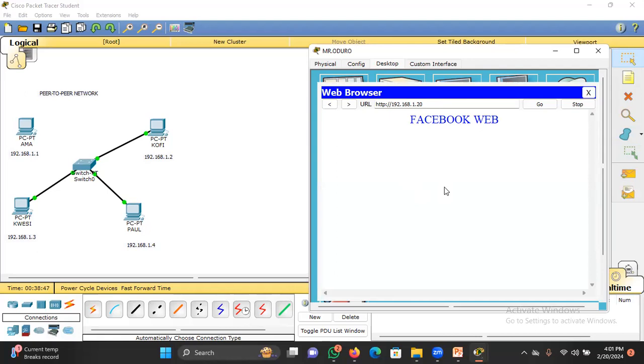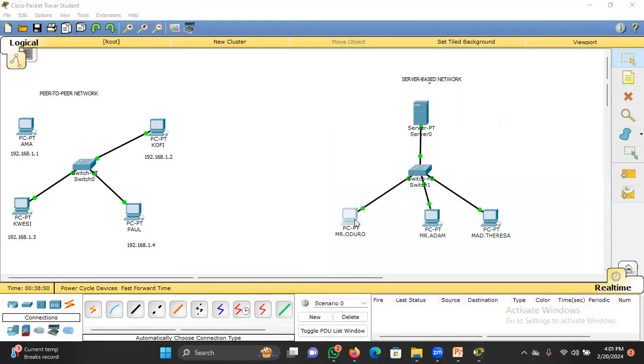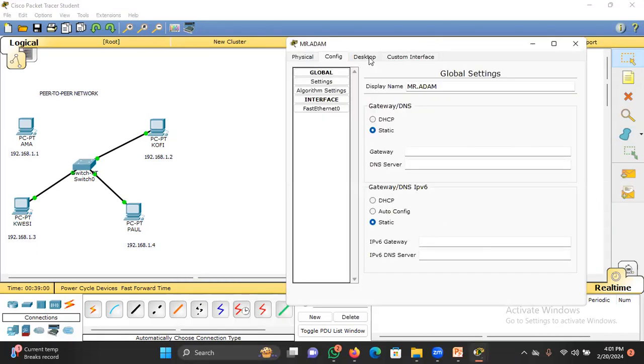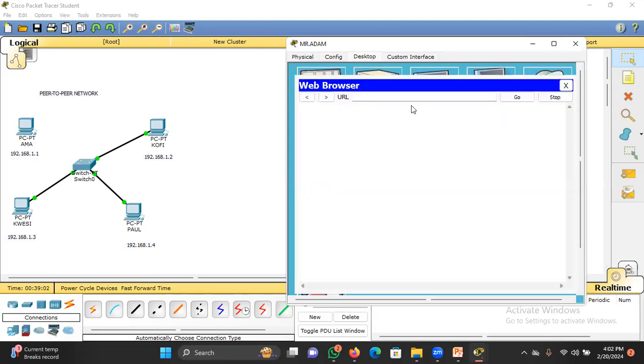Now, it means that all the machines here can access the website. So let's go to Mr. Adam. And then we go to desktop, the web browser. So I type, this time around, I'm going to use https:// Then I put the website address, which is the IP address, because we have not created a domain name for this.